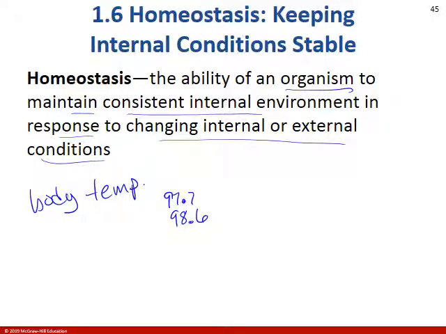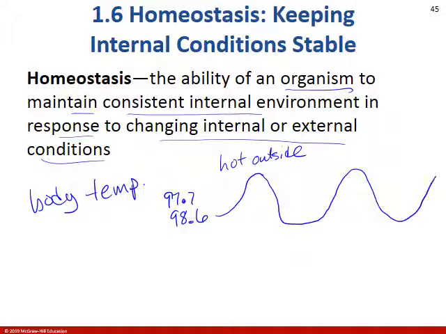So this is your body temperature, but what happens if it's hot outside? If you're outside mowing the lawn, what's going to happen to your body temperature? It's going to go up. And then you come inside and your family has the AC set on 60. What's going to happen, right? So we're constantly up a little bit, down a little bit, up a little bit, down a little bit. We're trying to maintain somewhere near that set point.